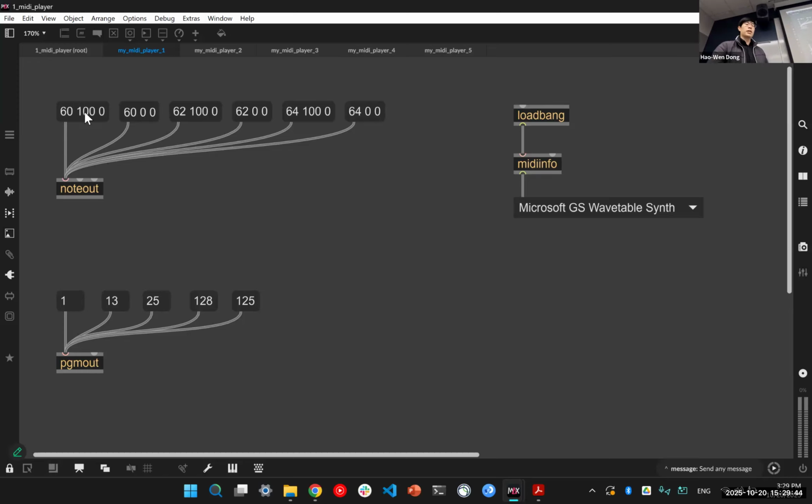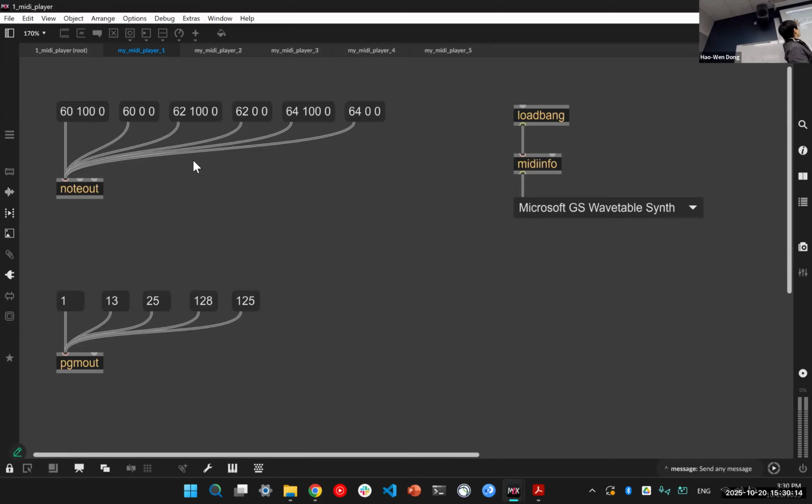So in this case, it stays longer. So if I press it, and if I didn't press note off, then it will stay for longer. If I press it and then close it immediately, it would just get cut off. So this is like MIDI note on, MIDI note off. MIDI note off is a little bit tricky because everything with velocity 0 would be a note off. That's how you close a note.